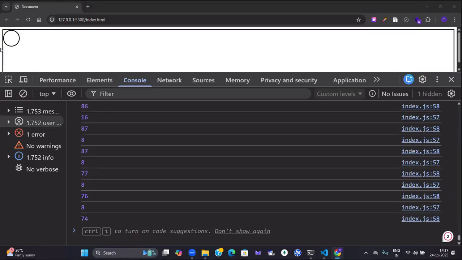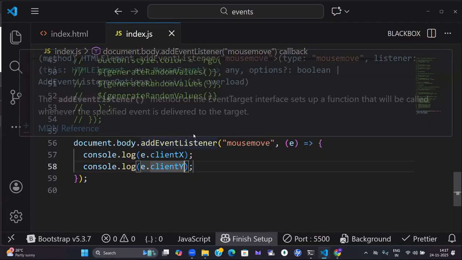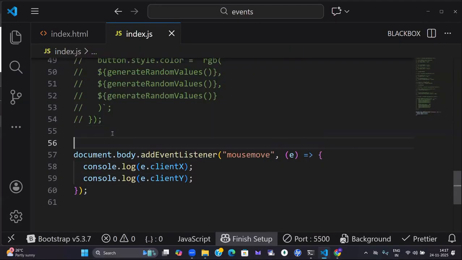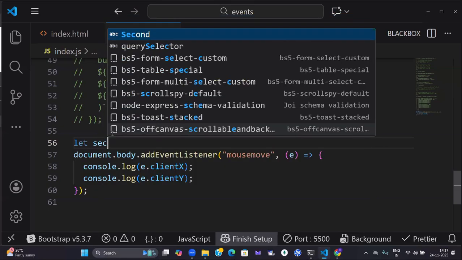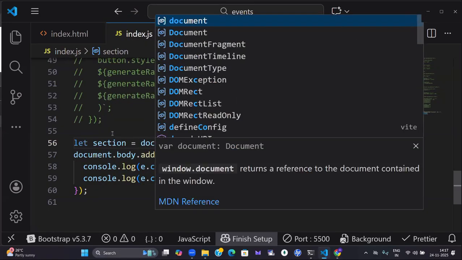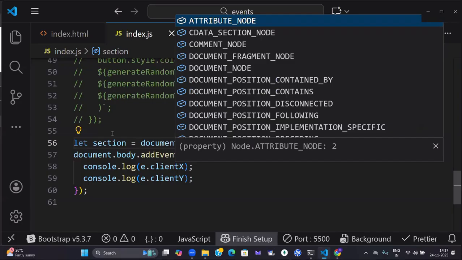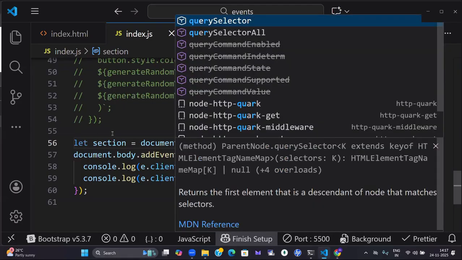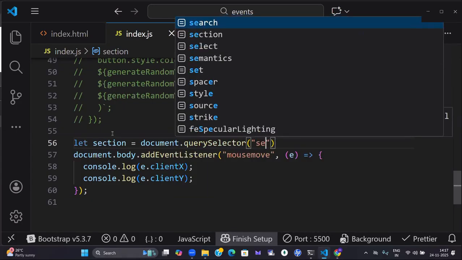So I'm targeting the section now. Let section equals to document dot querySelector of section.